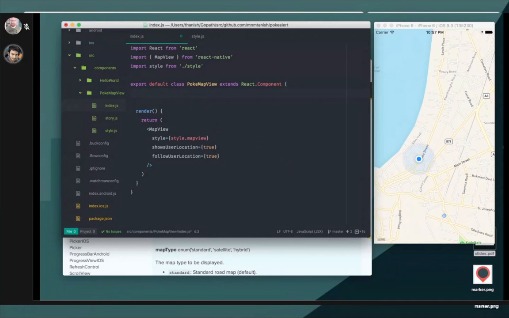And now we have the map view, and let's add some locations. I mean, let's mark where Pokemon should show up. For that, we might need to get the markers' locations as a React property. Let's define the input types.